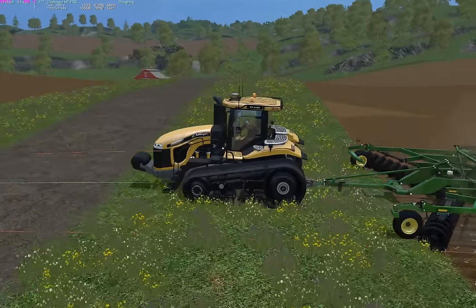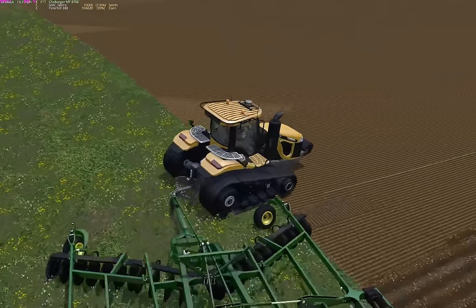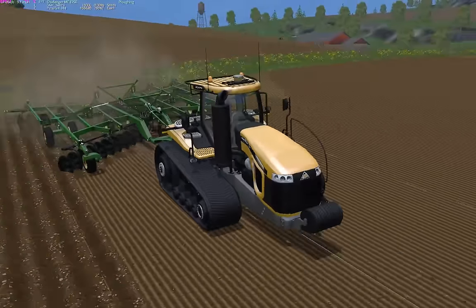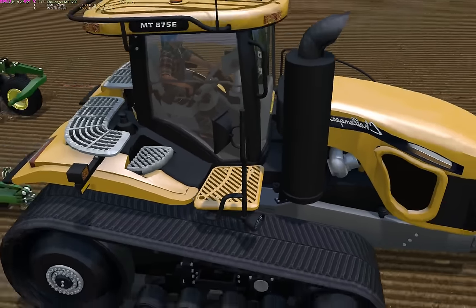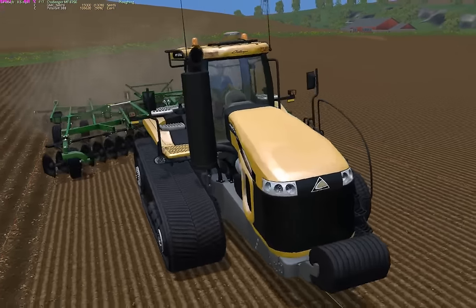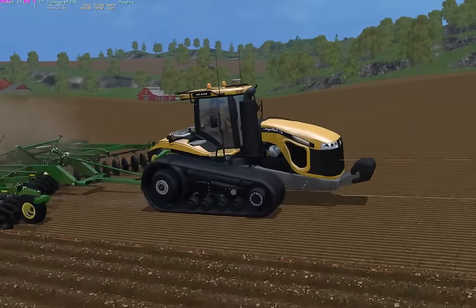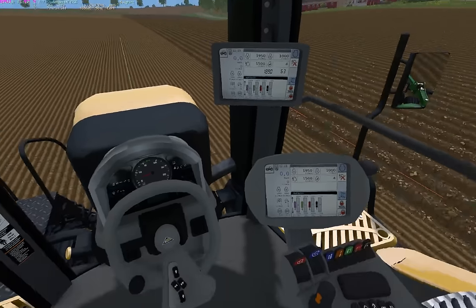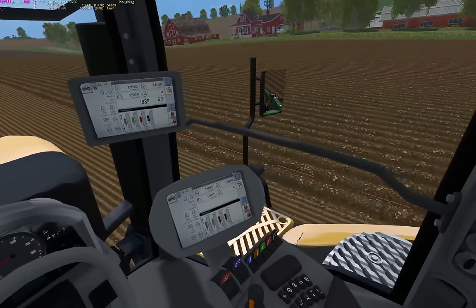This thing is awesome. I'm so happy with how this turned out this time. I was never happy with the old one, the textures on the old one, but it was just so much work to model it and texture it, so I just took a break from it, did some other projects, played the game a little bit, and then I just finally was ready to use it again. In order to use it, I'd need to make all the adjustments, corrections, put in all the interior details.